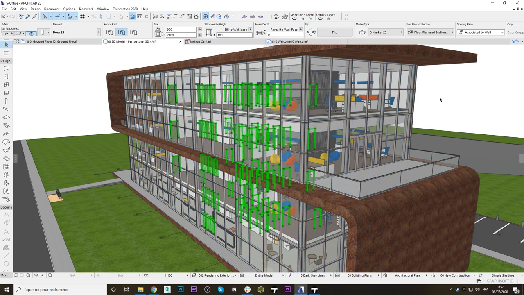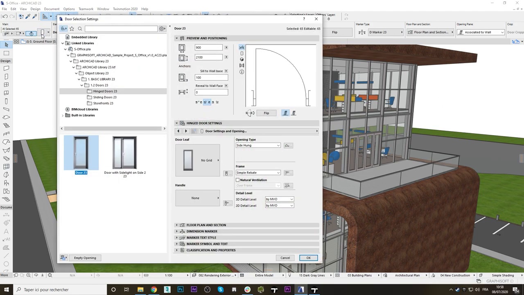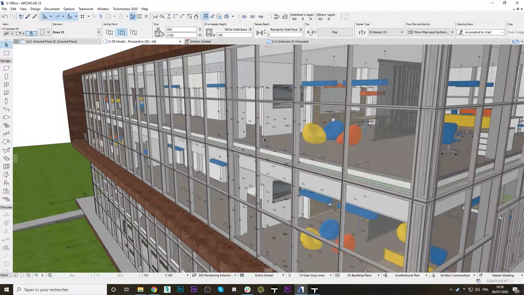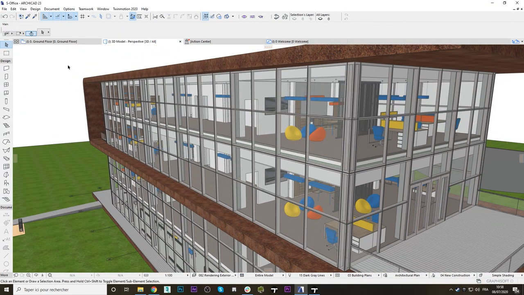What I need to do now is hide the doors inside my ARCHICAD file. To do that, I will click on this settings dialog over here, and on the 3D detail level, I'm going to switch to off. Basically, it will remove all the doors from the visibility in the viewport, but it will leave the hole. Now that's done, I will come to my Twinmotion tab.